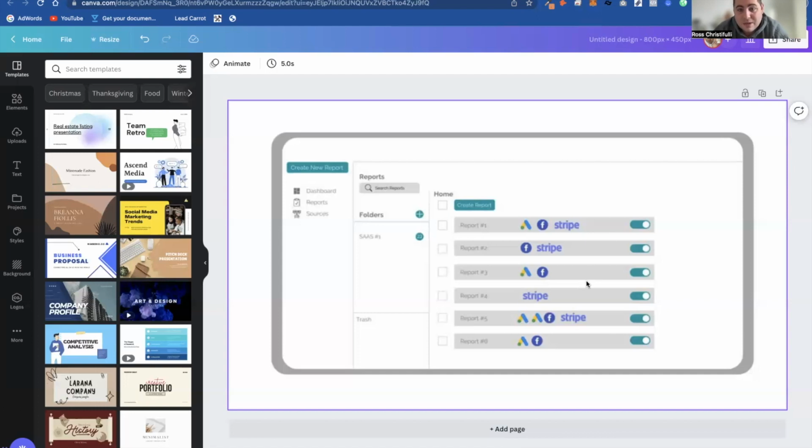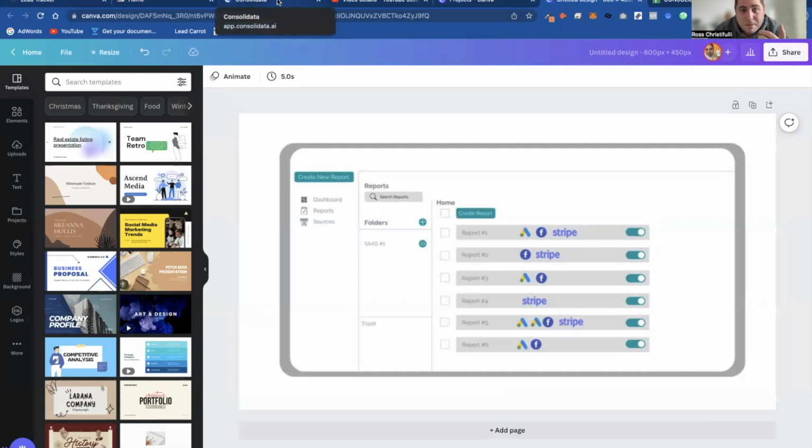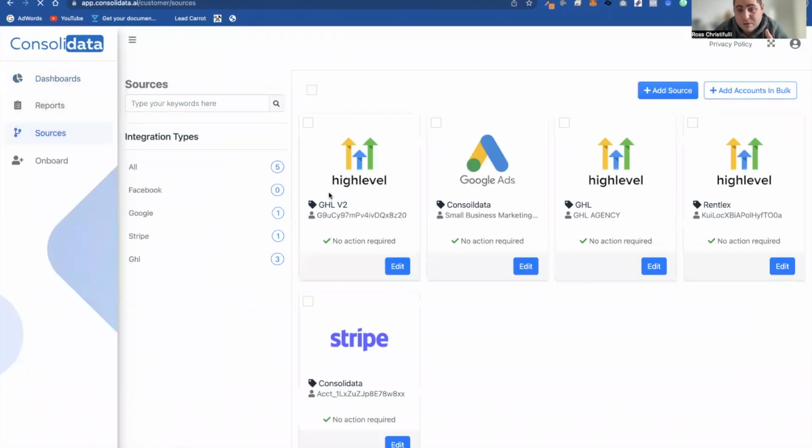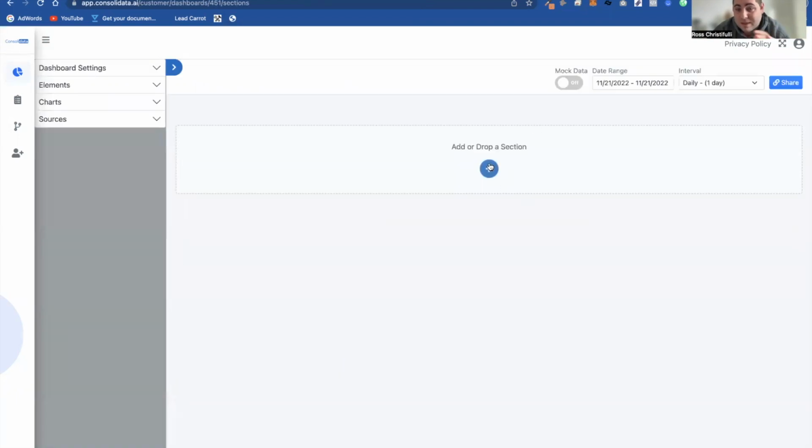Anyways, I hope that this has been interesting for you to see how Consolidata went from literally a Canva mockup into now we have a full-fledged software. And the team makes things better. Like, for instance, my sources page was really ugly. Now they've made it look really pretty. But at least they get my idea. Like, hey, this is what I want it to look like. And then they can go in and build everything out. And what's cool is we've literally built all this from scratch. A lot of people will go take open source code and do it that way. We built everything that you see from scratch. So it increases the value of the software, but also it allows us to really customize it and make it the way we want it.